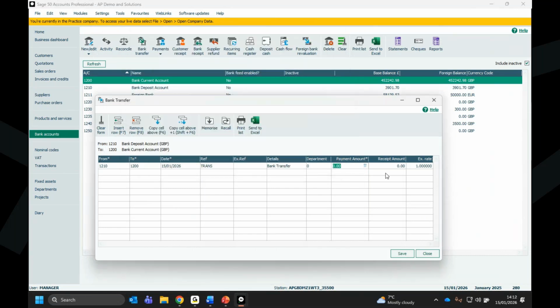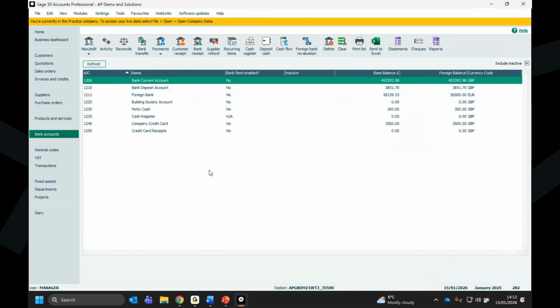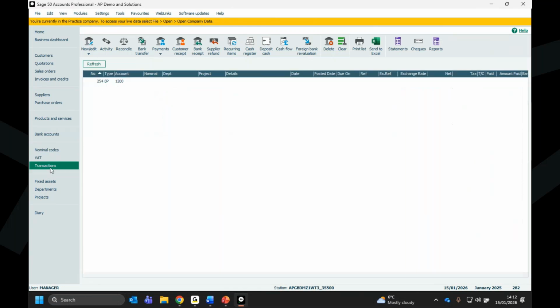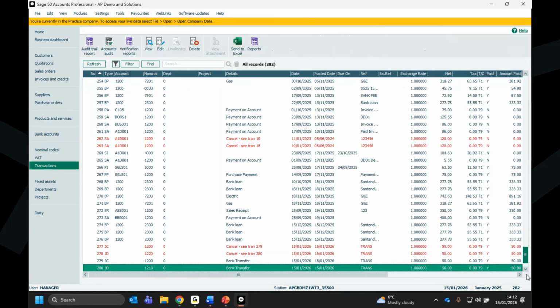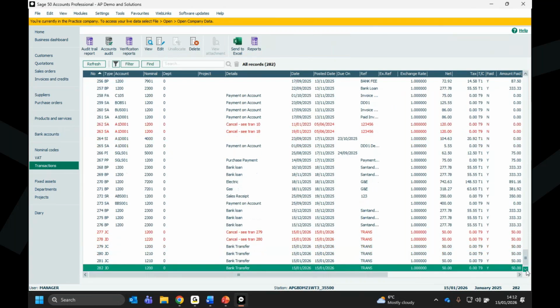To 1200, and then just do £50 again. And then that will just reverse the journal altogether. So then if you need to repost a transaction or whatever, then obviously you can go back and do that. But that just saves as well. That's just another way to save you having those red lines in there. As I know, like I say, people do prefer that as well. So you can see I've done that journal reversal.